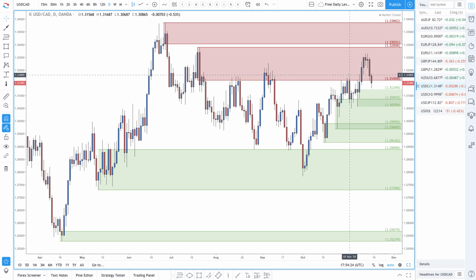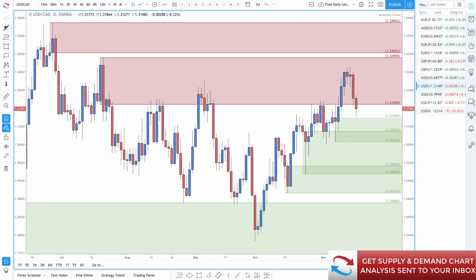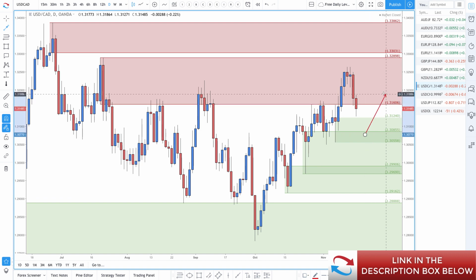Doesn't mean that the Canadian dollar is potentially weak in a sense that it's not valued. I think that when oil does start to, or if oil does start to turn around, then the Canadian dollar is really going to be an absolute bargain buy. So if you're looking to take advantage of any kind of Canadian dollar strength and dollar weakness, then this is pretty much your opportunity. If you're looking to buy the dollar over the Canadian dollar, then you're looking at any of these areas here.